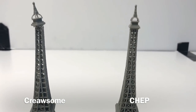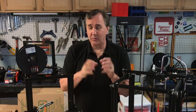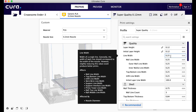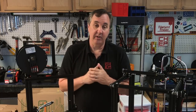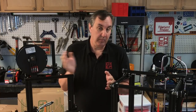If you want real detail you could go to a smaller nozzle, and this is where Creawesome has a really nice feature — a drop-down menu where you can select the nozzle size you want and it automatically adjusts all the settings. For my own settings I have to make a separate machine profile for each nozzle size. So their drop-down is a very nice feature, especially if you're printing with different size nozzles or have multiple machines.